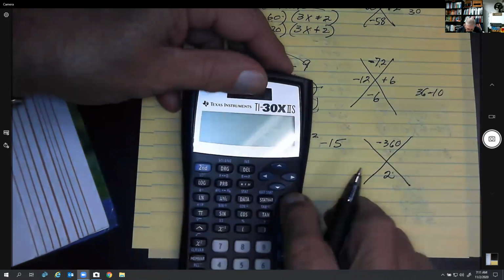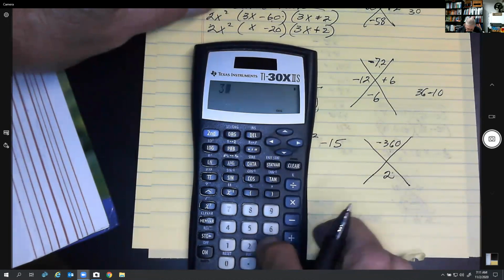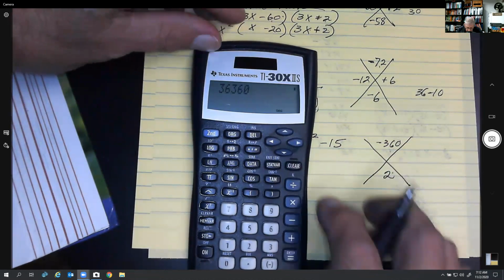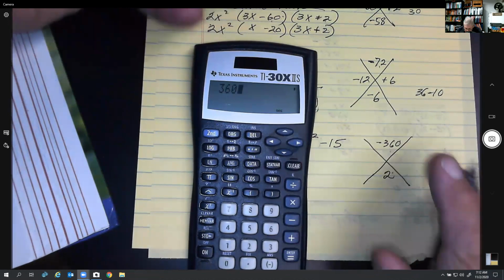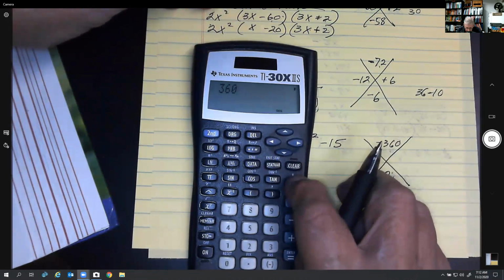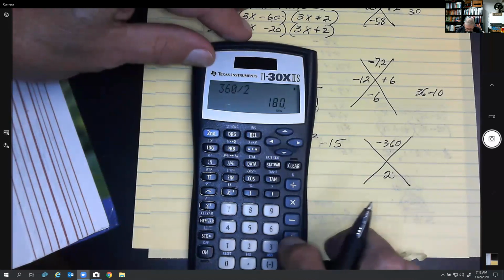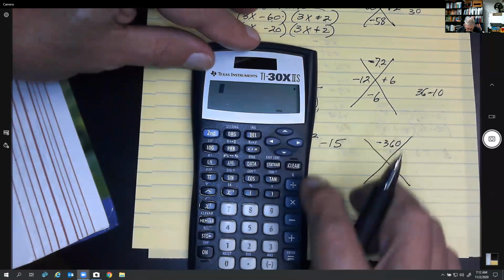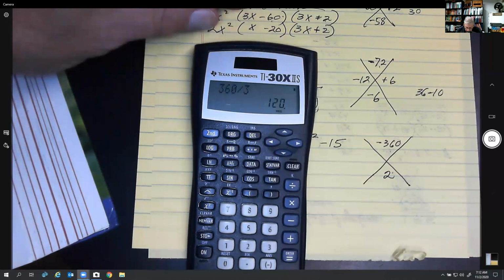So I'm going to take my calculator, turn it on, clear it off. 360, excuse me. And I'm not going to put in a negative. I could put the negative, but I'm not going to bother with it. Because we know we have to subtract the 2 results, I'm going to divide by 2, and we saw that's 180, take away 2. That's not going to work. 360 divided by 3? No, that's not going to work, huh?